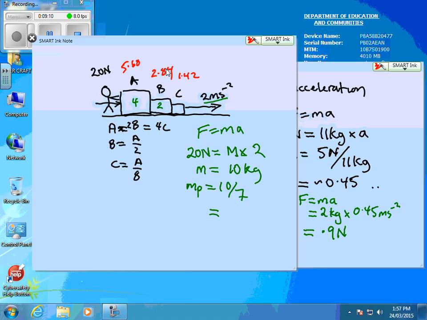Now, then you could ask yourself from this question, if you wanted to, you go back and do the other thing again: what is the force acting from B on C? On B. Oh, it's the same force that B is acting on C. So then you just use that acceleration times the mass of that particular box and that will give you the answer.